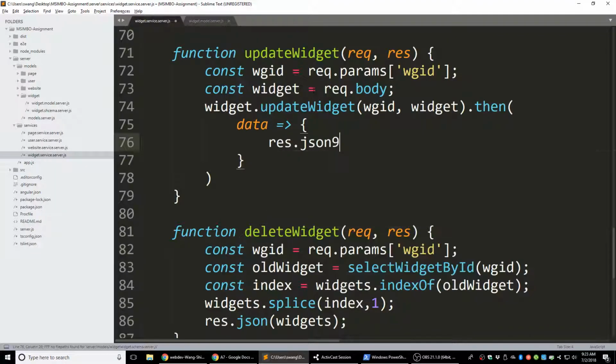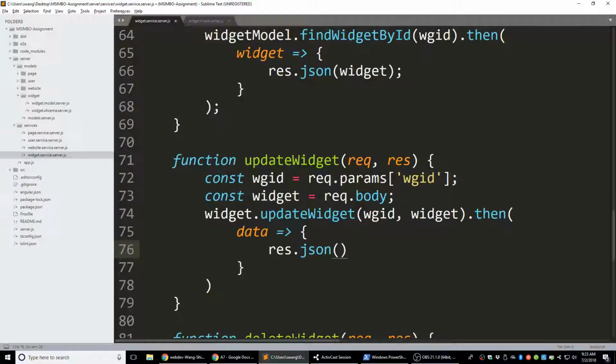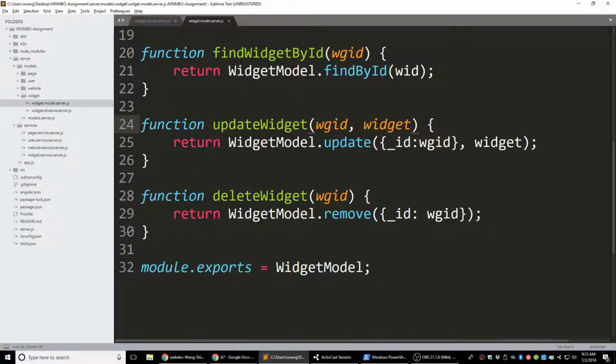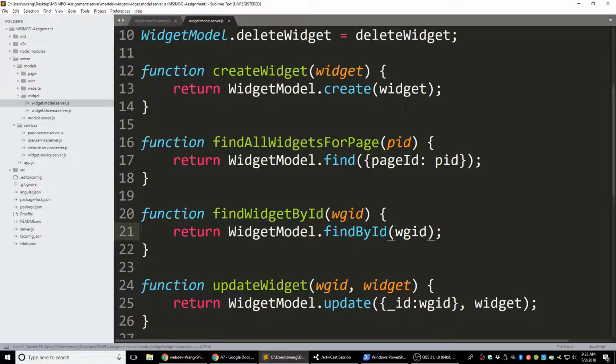How come on the other one you had WID instead of widget ID? Which one did I have WID instead of widget ID? The other file? Yeah. Where is WID? You see? Oh, here? Yeah, it should be widget ID. You are right. It should be this one. Should be matched.